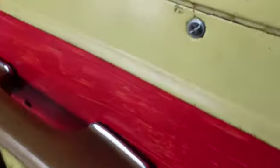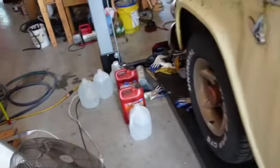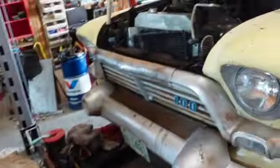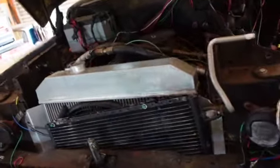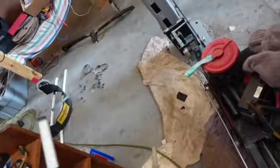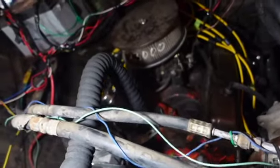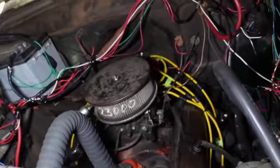So the Summit crankshaft dampening harmonic balancer has made a difference. So let's see what we got here. Just turn this back on. We're going to let them sit here and cycle through on a heat cycle there.